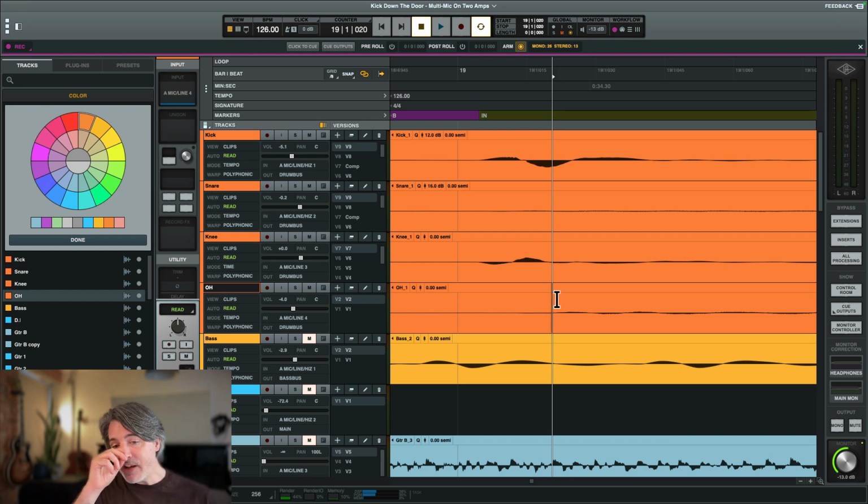Now, when you're dealing with multiple mics, you will always get phase problems every single time. And what we're really trying to do is solve the low end, because that's where you hear it mostly. Phase issues in the mid and the high end, they will simply be there. If you put 2 mics on a source, even if they're right next to each other, you're still going to have a tiny bit of time delay between frequencies right at the very top, because they're tiny, tiny, tiny little sounds.